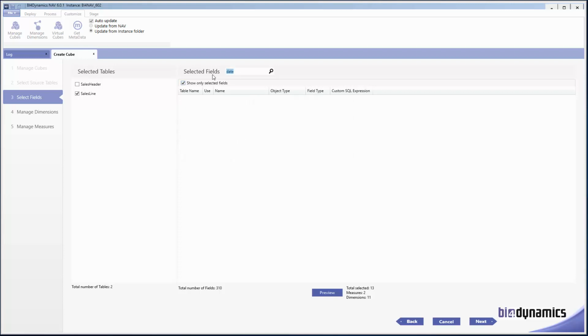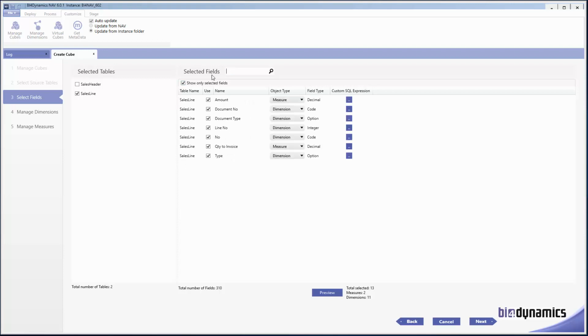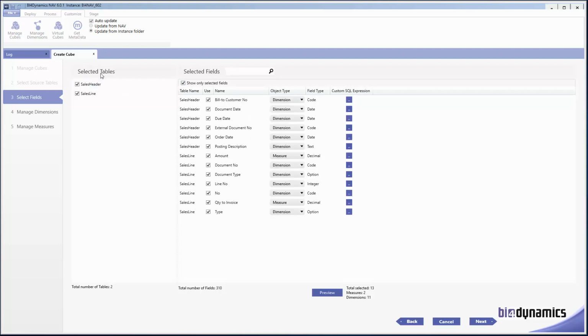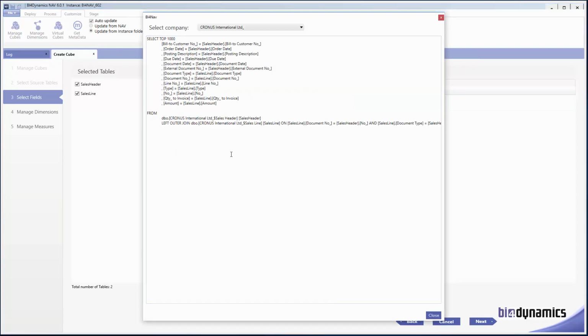One of the two functionalities we have in select table is the preview. The preview automatically generates a select statement.